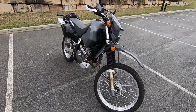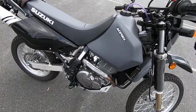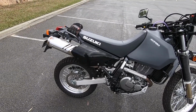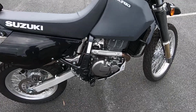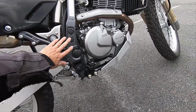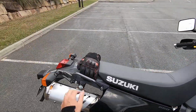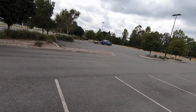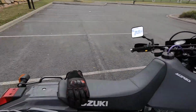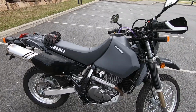So plans. Okay, well, fortunately I've got a few basics, such as the tank, the bark busters and the bash plate. So what I need to add to that is some side protectors. So these would all be from B&B Off-Road. Some side protectors, some case protectors, and a rack. Sounds like we got another bike, dirt bike. Looks like a KTM, is it? I don't know. And a rack. So that's first off. Then I've got to get side panniers, and then I'm pretty much basically set for adventure.